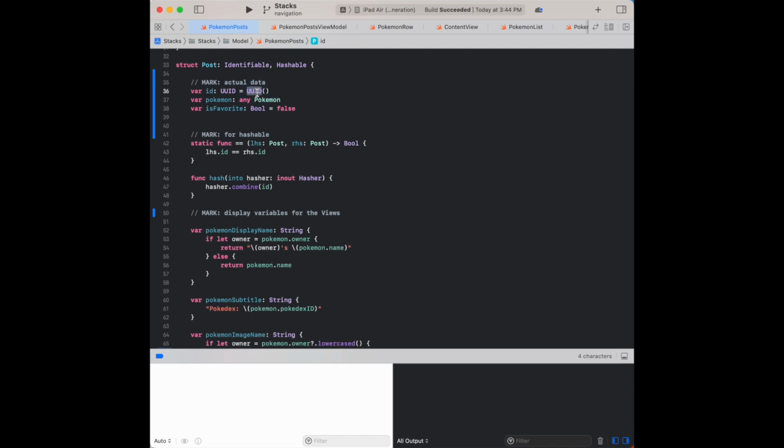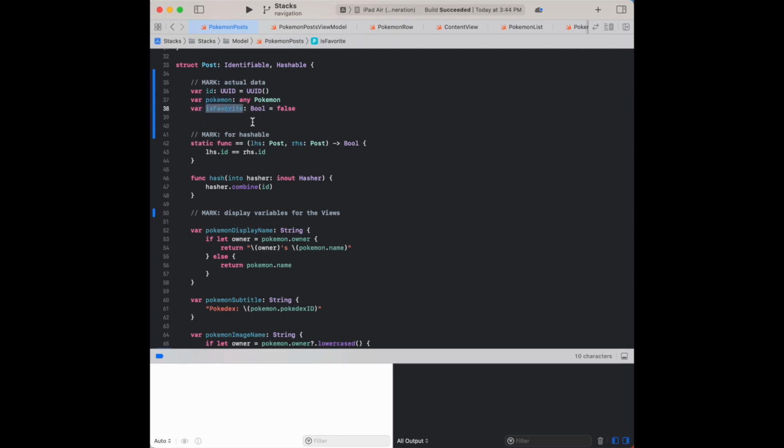Now, if you're connected to a server and you got these posts from a server, this UUID would actually be generated from the server, and that would look different. But for all the applications that we're writing so far in this class, this is a great approach. The next is the Pokemon, which is really the meat of this. The post doesn't really do much, but the Pokemon is really where all the data is. It has the image and the name and all these things, and we'll look at that in a second. But for now, we'll come back to that.